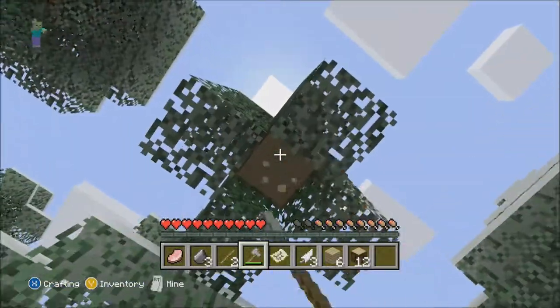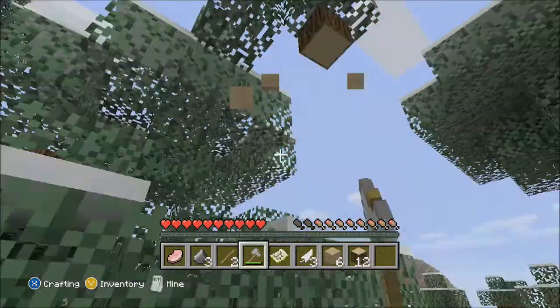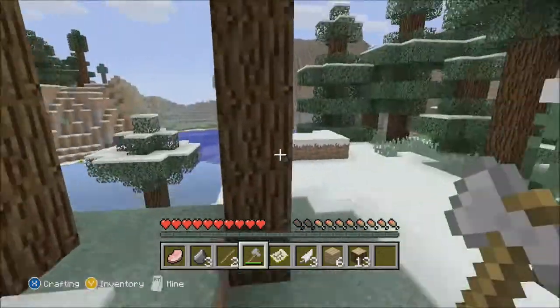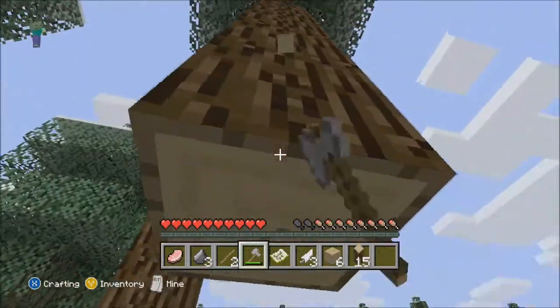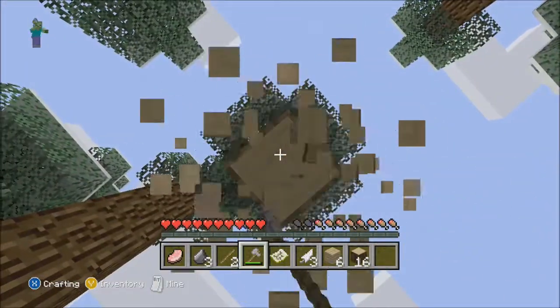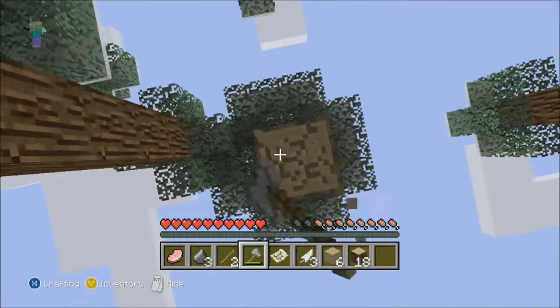My first step is to start building a shelter for myself. I can't just live in that little cube. I need to build a door, I need to build a roof, I need to make space for myself, which I can call my lovely home.